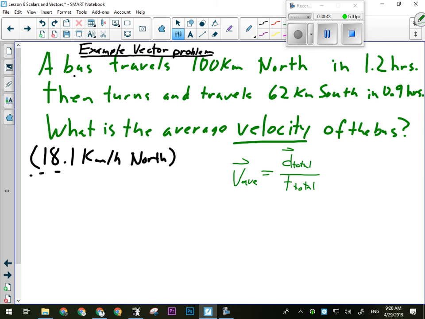I drive to Edmonton, and I drive at 120 kilometers an hour all the way from Okotoks right up to the international airport, which is just south of Edmonton. Then I run into some construction, and for the last 10 kilometers of that 300 and some kilometer trip, I have to travel at 50 kilometers an hour. So I find my average velocity for that whole trip by going 120 plus 50 divided by 2. Is that an accurate way to calculate my average? No. I traveled at 120 kilometers an hour for like 98% of the trip. It should represent 98% of the trip, not half of the trip.